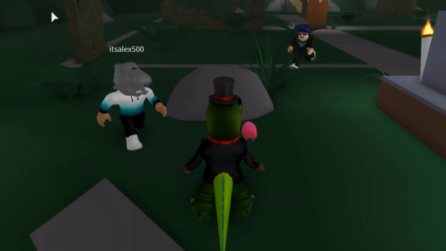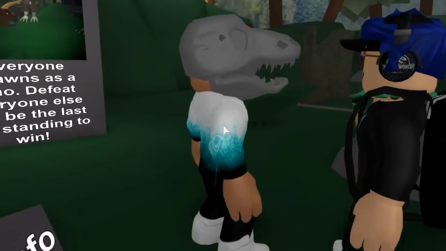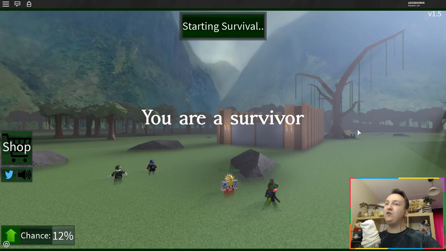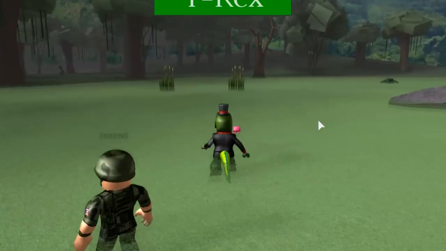What? I have a dinosaur skull. Whoa, that is cool. Oh no, the colors aren't loading. Okay, I just see it in gray, but that is cool. Okay, let's do swamp. Swamp, please. Let's see for the first time ever what the swamp is like. Oh, this looks cool. It's so flat. Okay, let's have a look around.